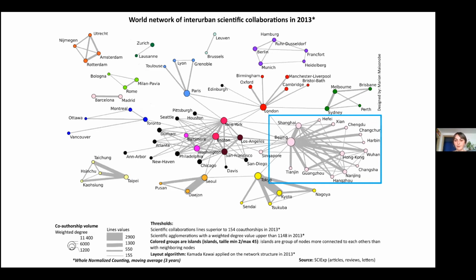So in the time of about 10 years, China is now as important as the United States in its participation in world science, as it can be measured by this database. Another important thing to notice in this network is that it's very nationally structured. It's not only certain big cities that are connected to each other, it's national systems that are really connected together and then involved in the world system.